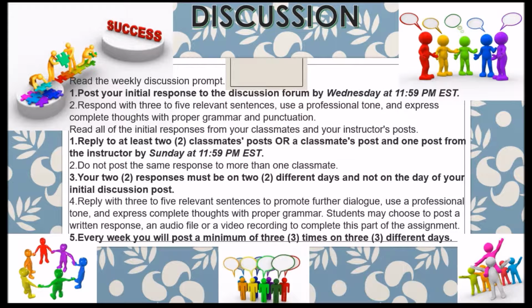You should make it a point to visit the forum and participate a minimum of 3 separate dates. Make sure all your posts are relevant. They have at least 3 to 5 complete sentences with proper grammar and spelling. The discussions are worth a total of 30 points and 3 check marks off of your roadmap.